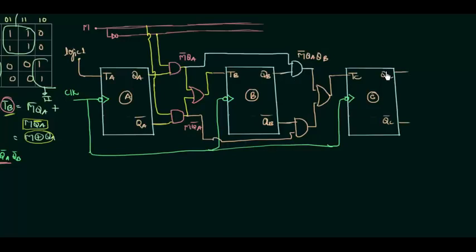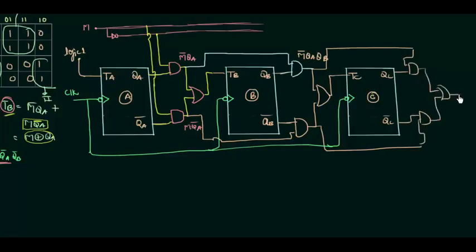Now there is one question, what if I want to have a 4-bit synchronous up down counter? Actually there is no need of another lecture for this topic. I'm just going to cover it in this only. You have to just take this like we took this one, and then this again give it to the AND gate like this, use an AND gate, okay, and then again use an OR gate, and the output of this OR gate will go to TD. So we have a 4-bit synchronous up down counter.